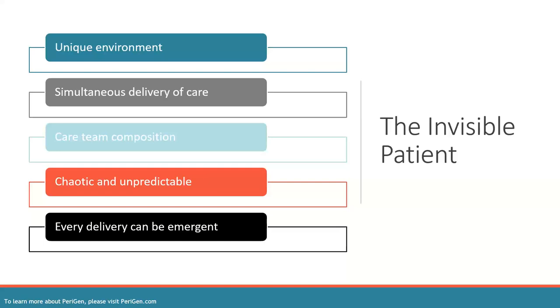So I've had the privilege of presenting to many hospital A teams, quality councils, healthcare organizations, and C-suites, and discussing what the invisible patient is. I found it quite frustrating when I first started in administration in the perinatal space that no one understood what I was talking about when I tried to explain why we needed minimum staffing, even if there were no patients on the unit, justifying overtime, explaining why we needed an on-call schedule like the ER, and we needed to operate in a certain way that was different than the rest of the hospital was run.